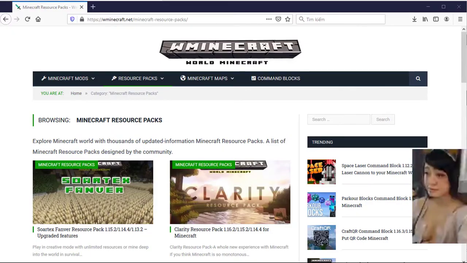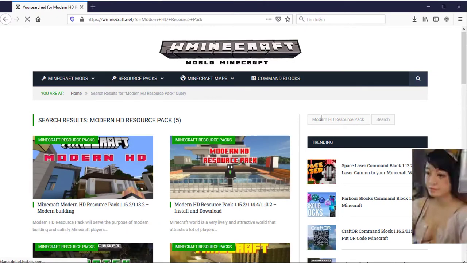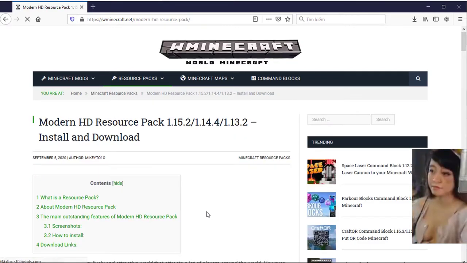Modern HD Resource Pack is an extremely beautiful resource pack that brings a lot of interesting experiences for players. Those who want to own sharp, realistic and modern graphics certainly cannot miss this resource pack for the Minecraft game.